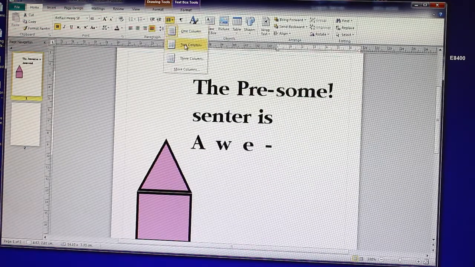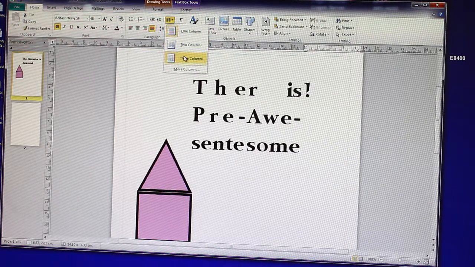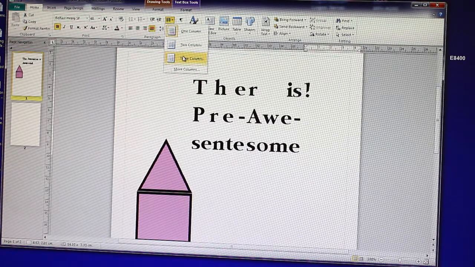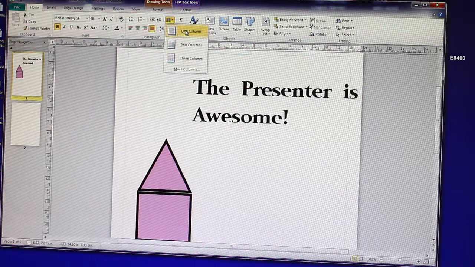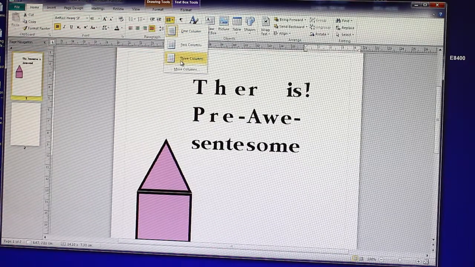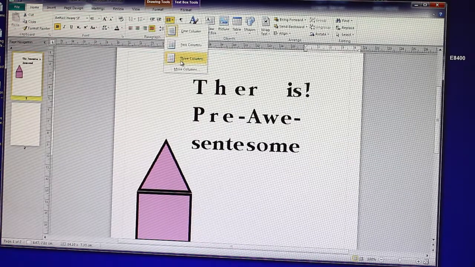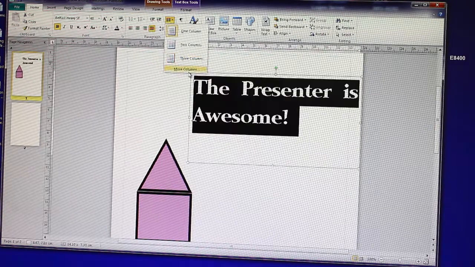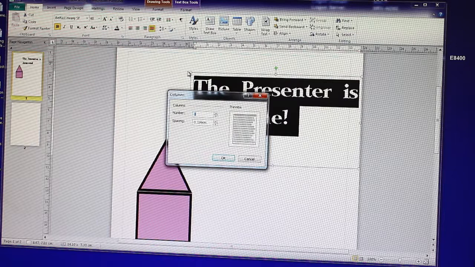We can also have columns. Okay, it's not going to look this great for just 3 words. This is for if you're doing a newsletter or writing a newspaper article, something like that. They quite often like to have 2 or 3 columns. If in your brief you ever see they want it in 3 or 4 columns or 2 columns, this is how you do that. Nice and easy to set up. You can also go more columns, and you can actually play manually with the spacing.